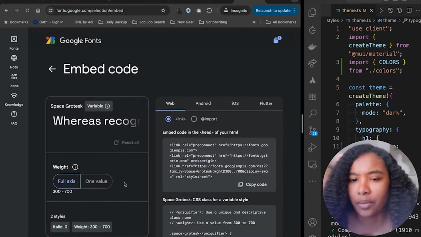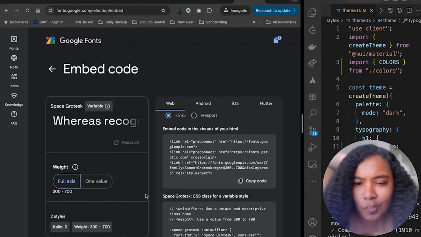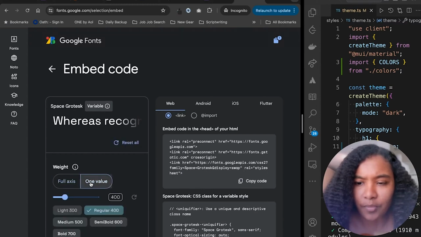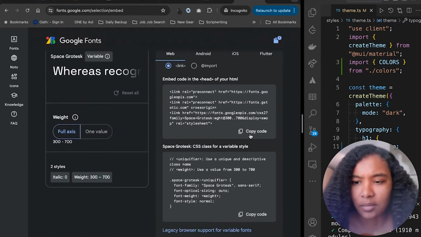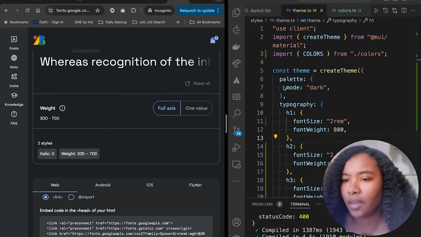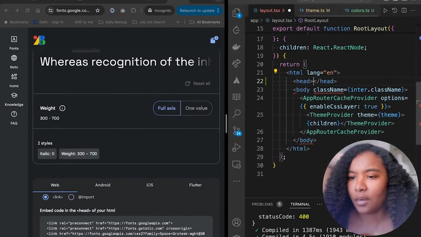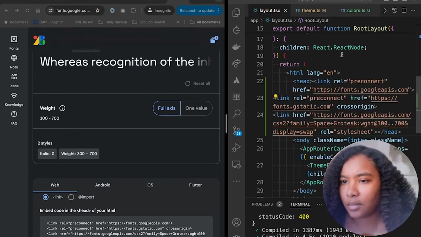Okay, we get embed code. Copy. We want the full access. Copy, and then we will add that to our head. And we'll drop that there. Let's see if that works.